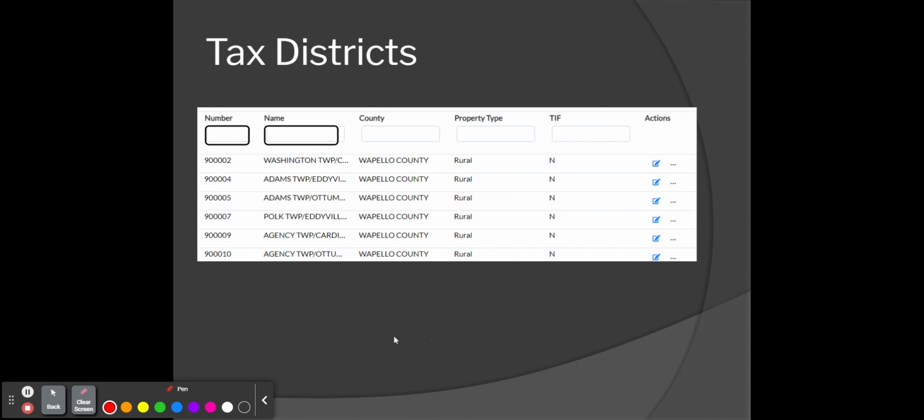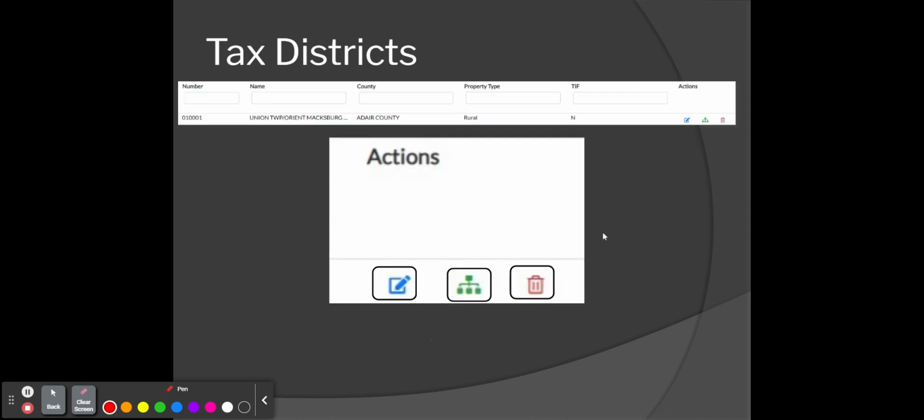So the next place that you could go on the menu list is the tax districts. And this is simply, numerically the list of tax districts in your county, right? So it's going to provide you each and every tax district. You can search by name and number to narrow down if you need to look at a particular tax district, you can certainly do that just by typing in the number. And it's going to tell you the details regarding that tax district.